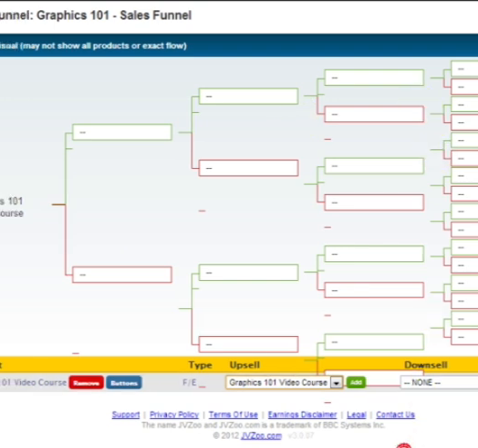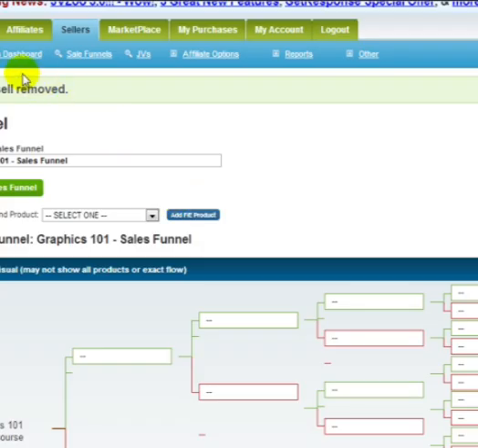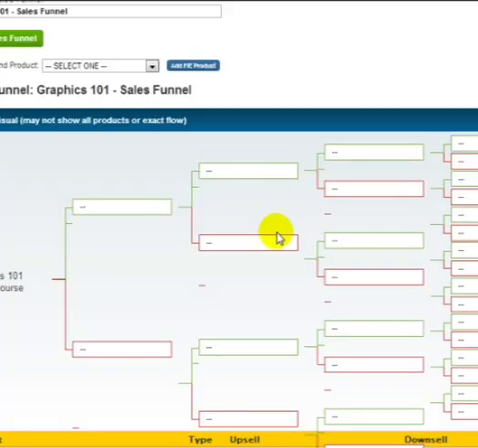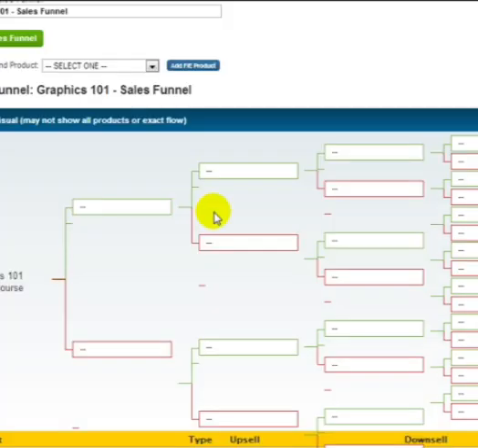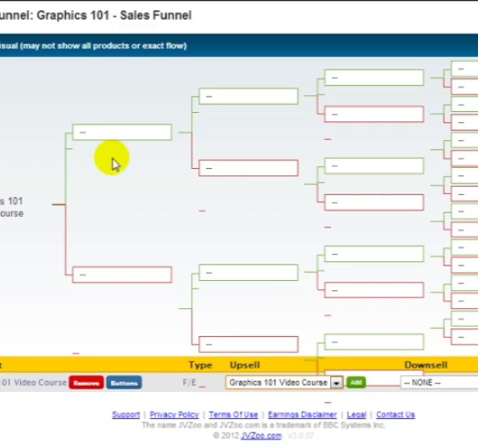So as you can see, it's really not hard. The only thing you need to do is to simply add the products first to the seller's dashboard. And once you do that, then you can begin to add it here. So you need to do that beforehand, and they need to be activated and live before you add them here. That's it.